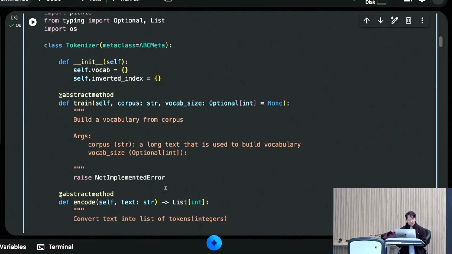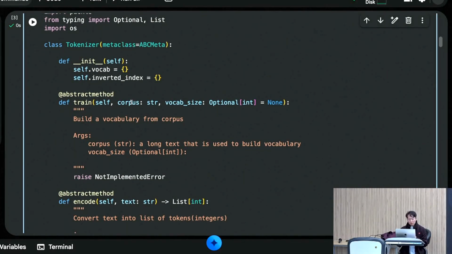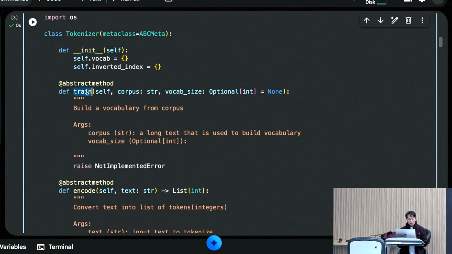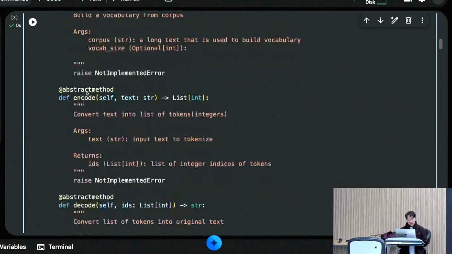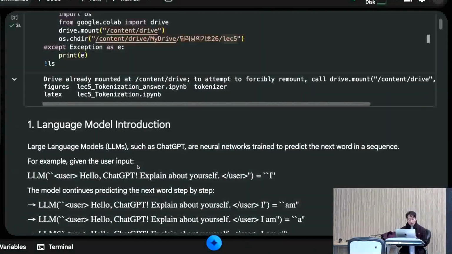So the train method builds a vocabulary from a given corpus. The corpus is a dataset. So let's say you downloaded a bulk of data from Wikipedia, and the first thing you need to do is build your dictionary or vocabulary. That's what the train method is supposed to do. Encode, upon receiving some random string, is supposed to parse it and turn it into a list of integers, like you saw in the, what is it called?